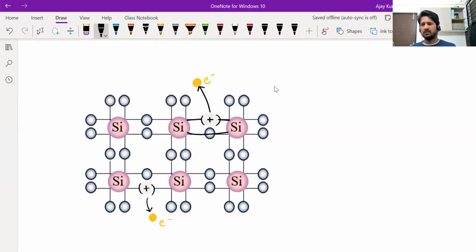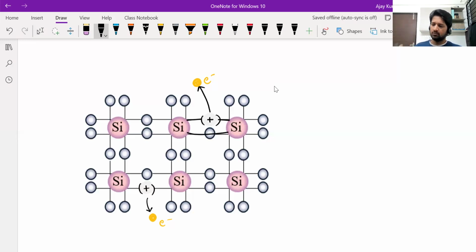Now in this chapter, we just use the term electrons, but we refer to conduction electrons. So in intrinsic semiconductors, the number of electrons will be equal to the number of holes. Or let us be more precise: the number of conduction electrons will be equal to the number of holes. There will be a lot of other electrons also, which are in the valence band and further inside, in lower energy levels. Few electrons will be there in the conduction band. That number, the number of conduction electrons, will be equal to the number of holes.